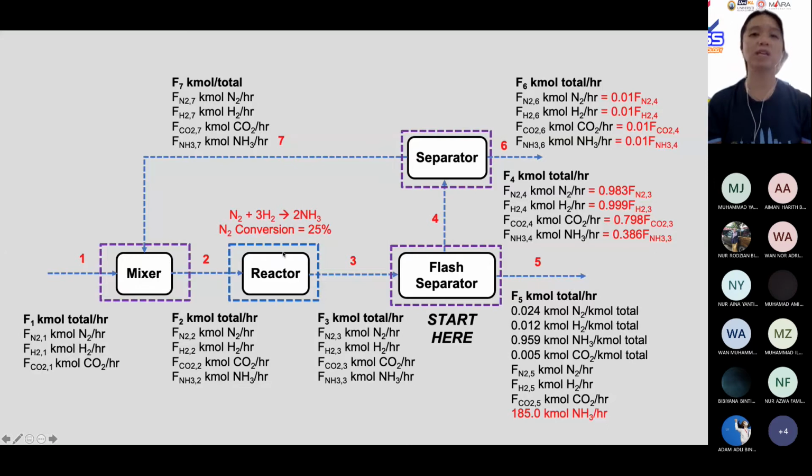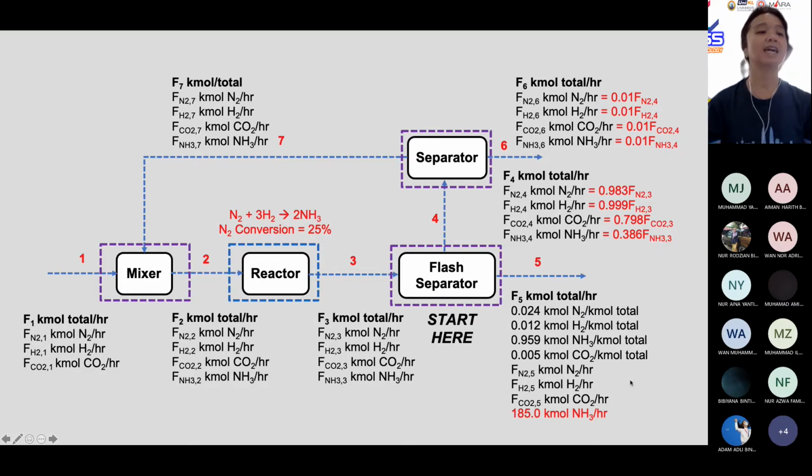Contohnya macam kamu tengok dalam contoh saya ni, this is an example quite simple lah. Saya hanya ada 4 equipment, hanya ada 7 stream only. Okay, biasanya information yang kamu boleh senang dapat adalah composition, conversion mesti, conversion reactor is a must. If you may have composition yang keluar pada reactor. Composition yang keluar pada reactor ni biasanya is quite common, you can get it easily. Okay, kalau tu pun tak ada, tak apa. Yang mesti ada adalah composition at the very final stream.